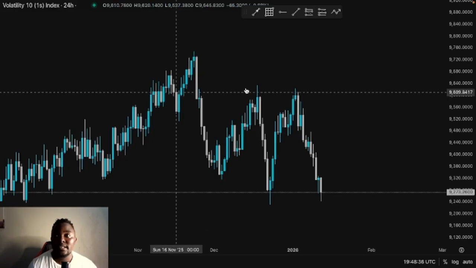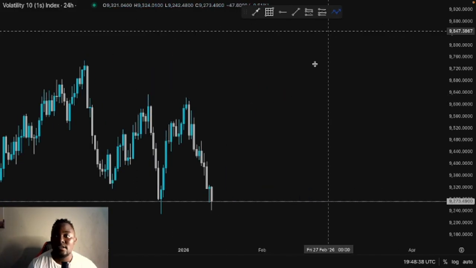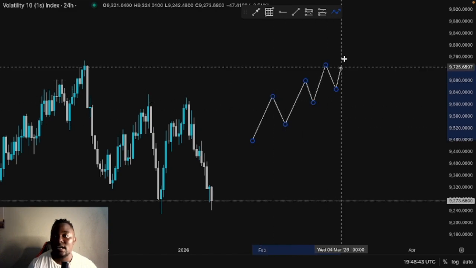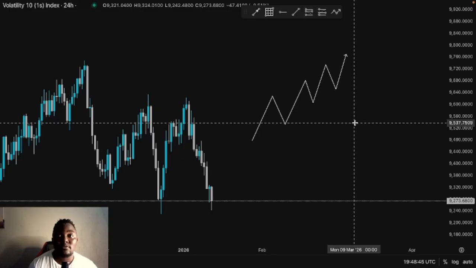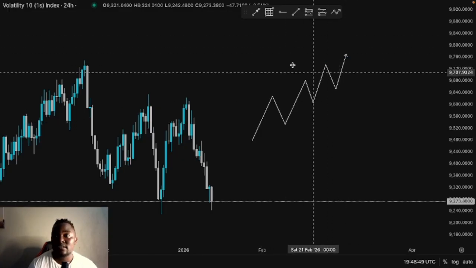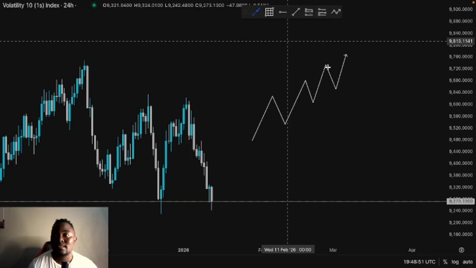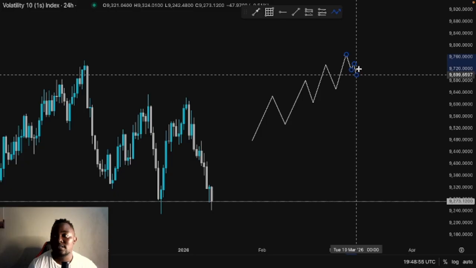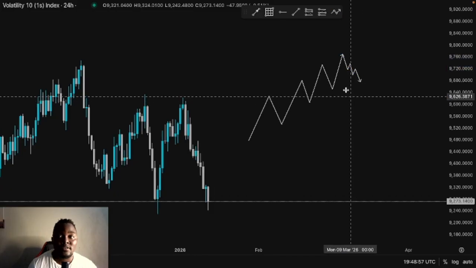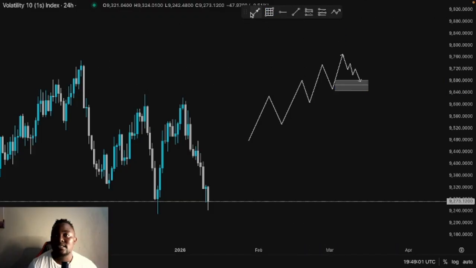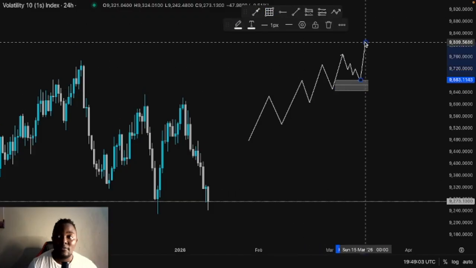Most importantly, we focus on market structure. As you all know, if the market moves like this, creating higher highs and higher lows, it means that you're looking for buying opportunities only, unless you are trading the counter trend, which will be inside this area here, up until tapping into an area of interest, let's say maybe a high interest area like this. Then we get to buy from that point.